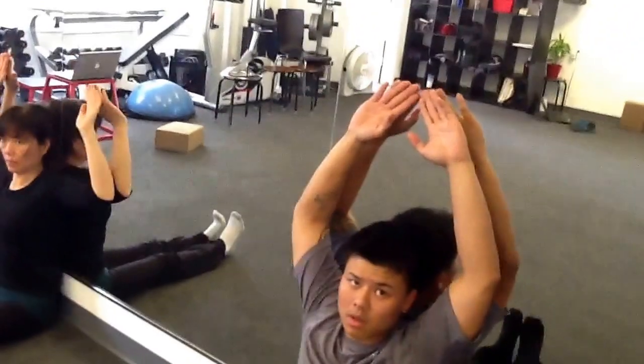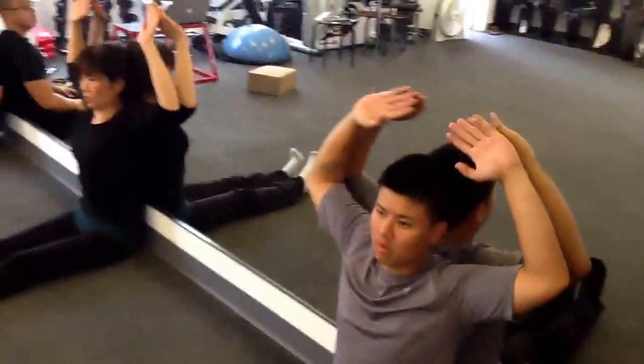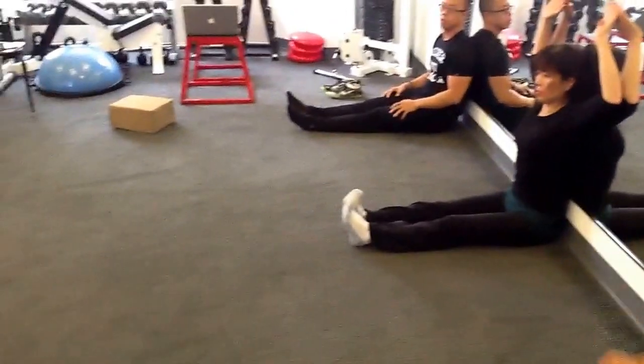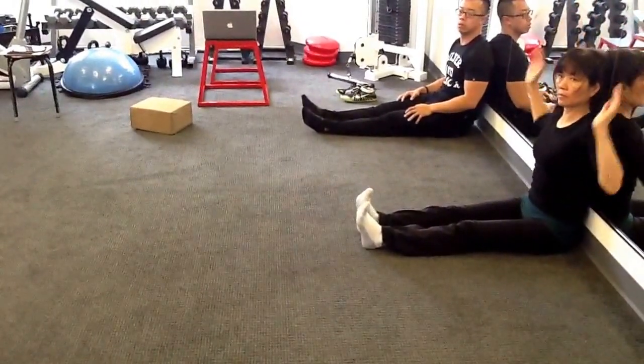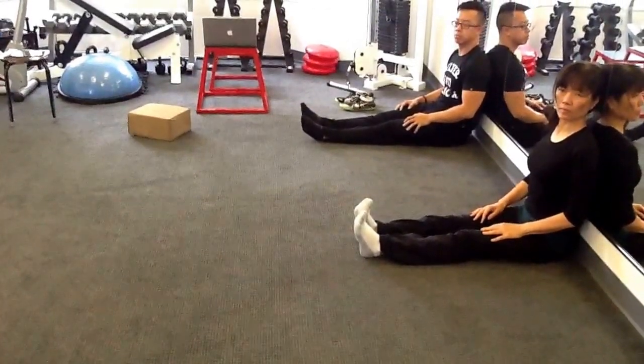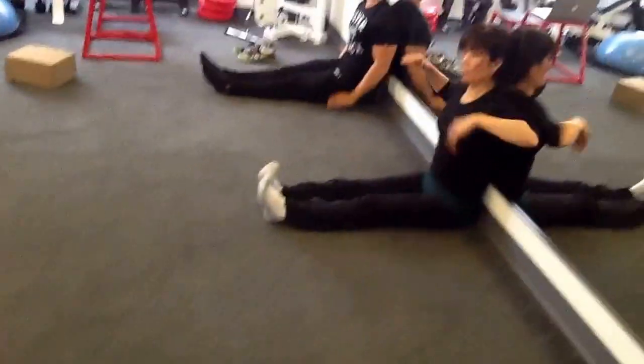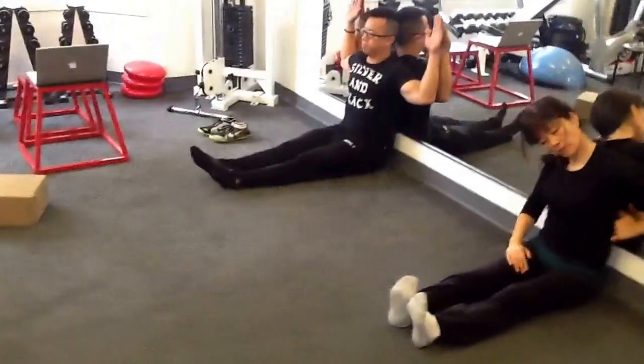Now this one's harder because when you're standing, you have a small arch in your lower back, and that actually helps your arms get up higher. If your lower back is flat, now all the extension has to come from your upper back. It is way harder. It's harder for all of you, right? It feels a lot harder, right?